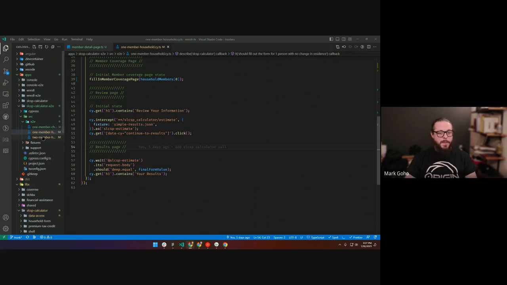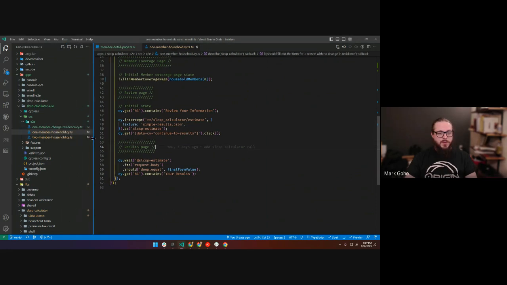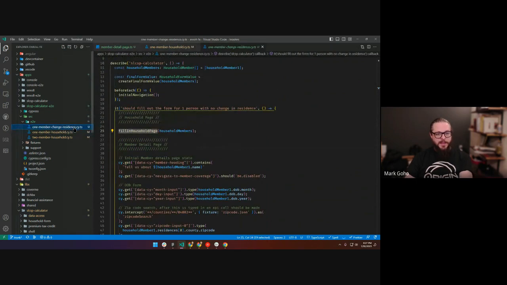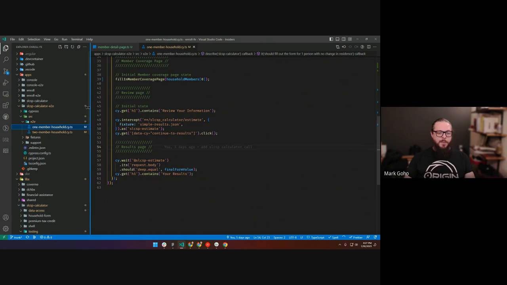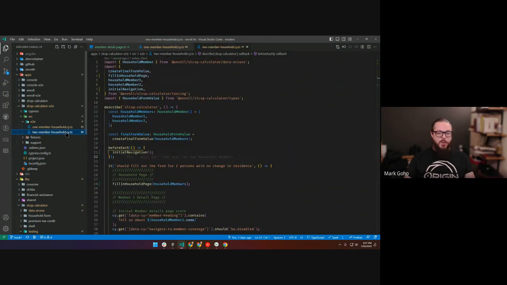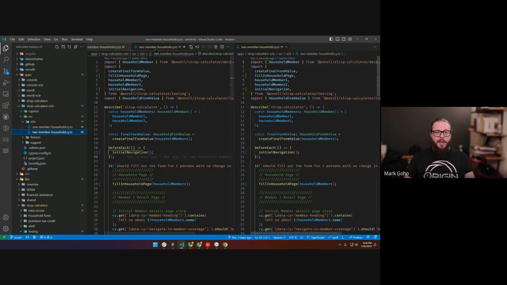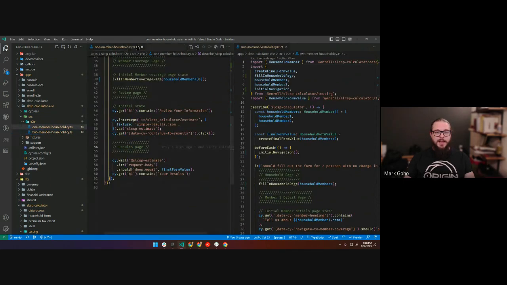Let's look at the two-member household. And you know what? Just for the sake of not getting too confusing, because we're just generalizing between one and two member households, let's not worry about the residence right now. We're just going to scrap that spec. All right, we kind of started it, but don't fall into the sunk cost fallacy. If you spend a lot of time on something, or even a little bit of time, don't be afraid to just throw it away. I promise you won't regret it. Just move on. All right, so now we've got the two-member household, and let's put these things side by side.